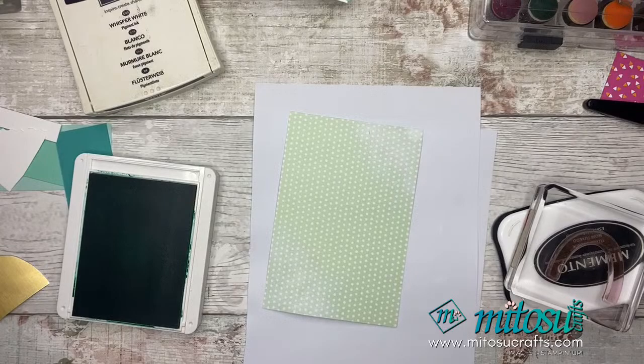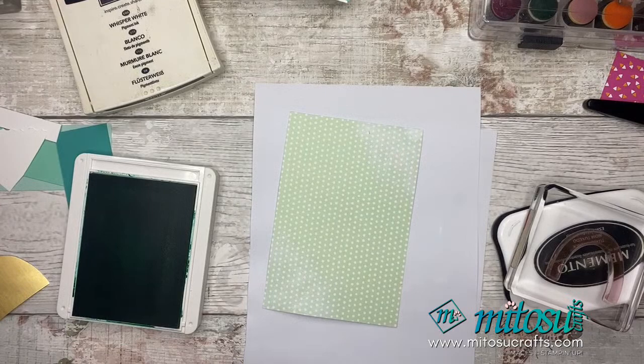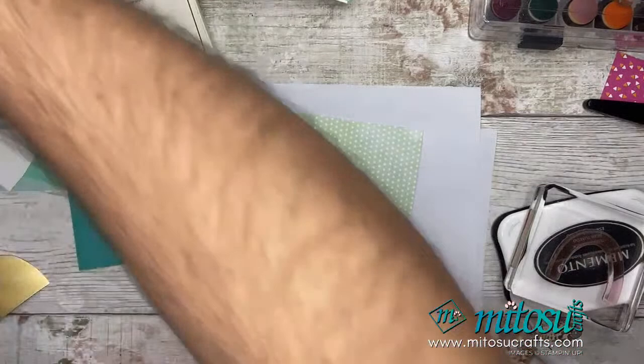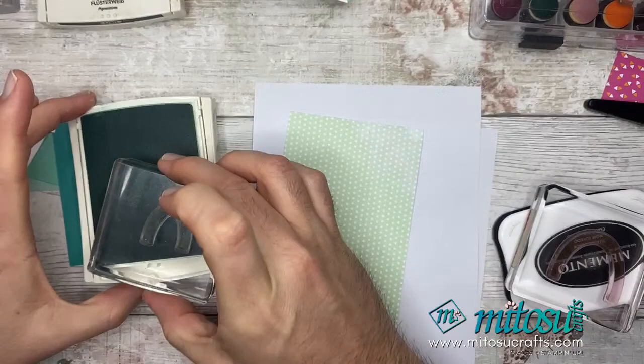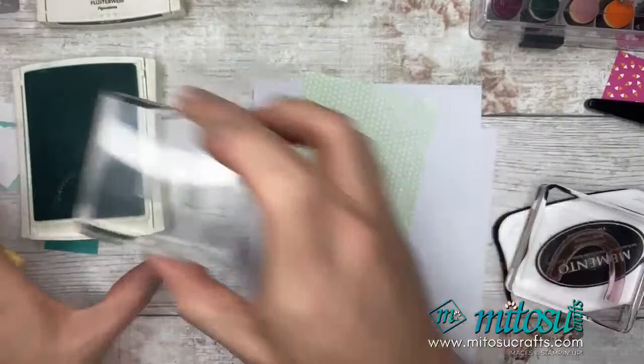Where did I put the stamp set? There was the small one, which I missed. So we're going to do the small one here in the lightest colour, which will be in Pool Party. Which is really juicy, isn't it? I think I overjuice them. Yeah, I think you do over ink.